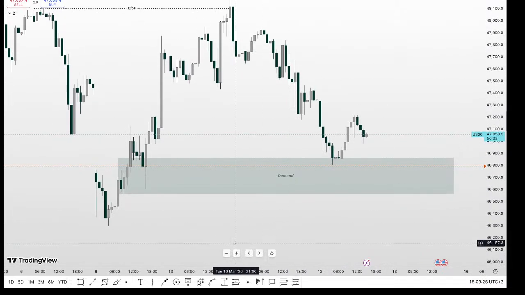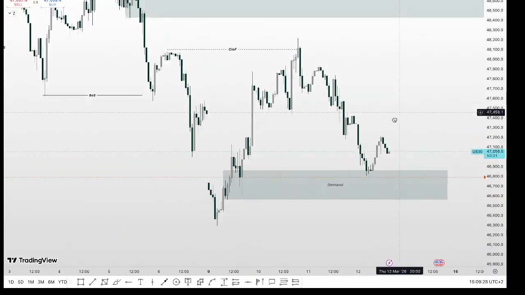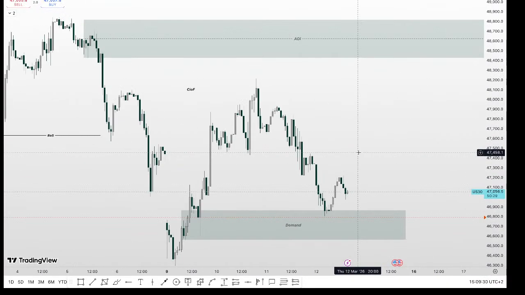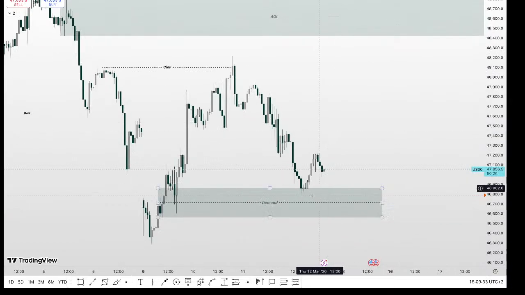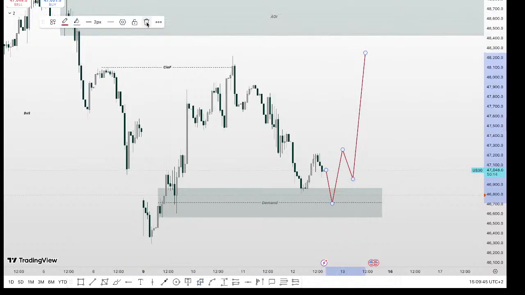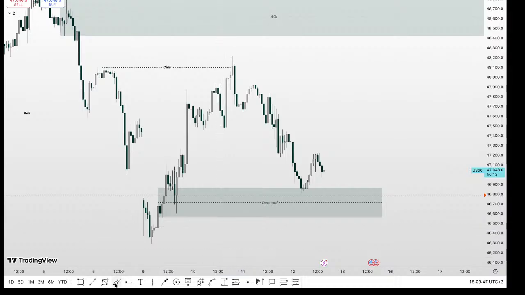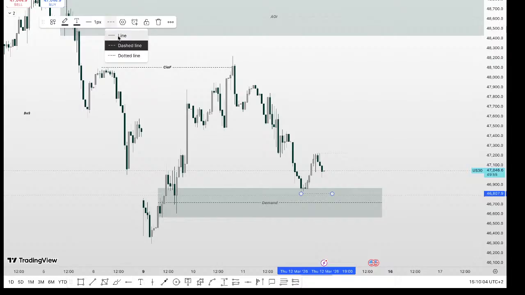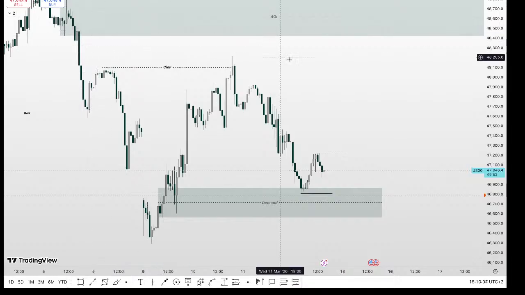Right, so we now have the concept or the idea of what the market might do. What I'm thinking is maybe the market might give us our last leg, advance towards the upside, and sweep that high. Immediately after sweeping that high, with any form of mitigation, I would be taking that bias towards the upside. Does it make sense? So for now, I wanted to create a lower low to that low.